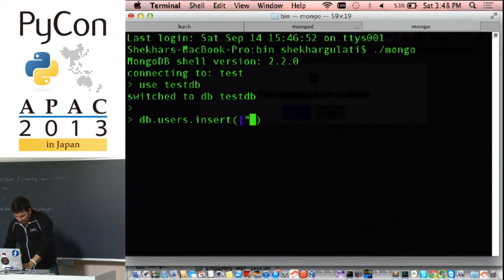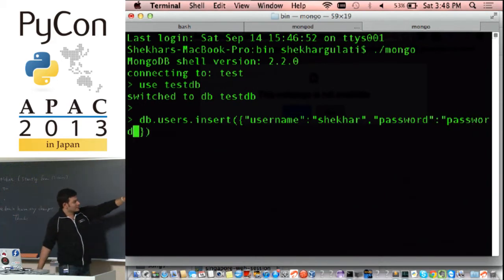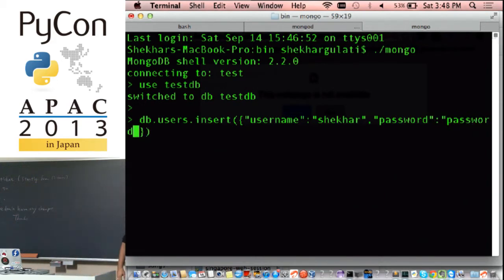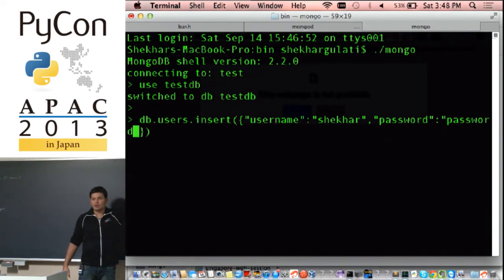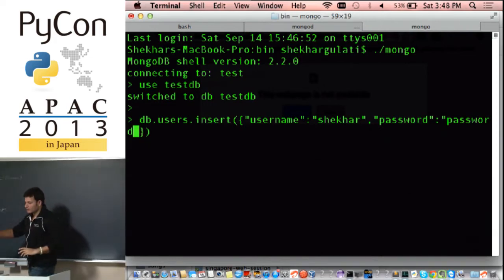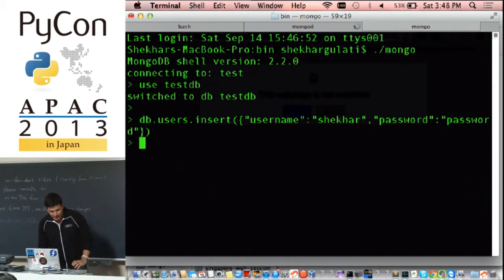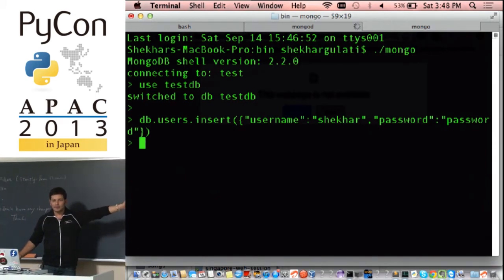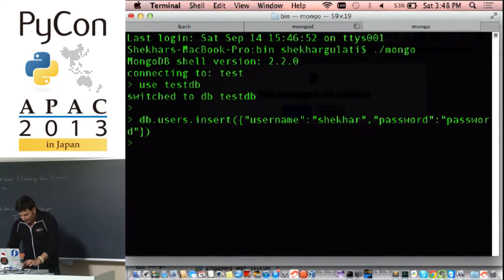I can just say username: Shekhar and password: password. So you can see this is JSON. You are saying that in my users collection, insert this document. A document is a JSON document, and you just do it. The data is written to the database.